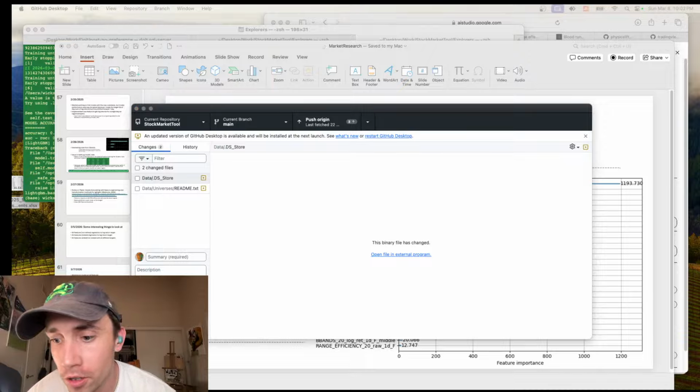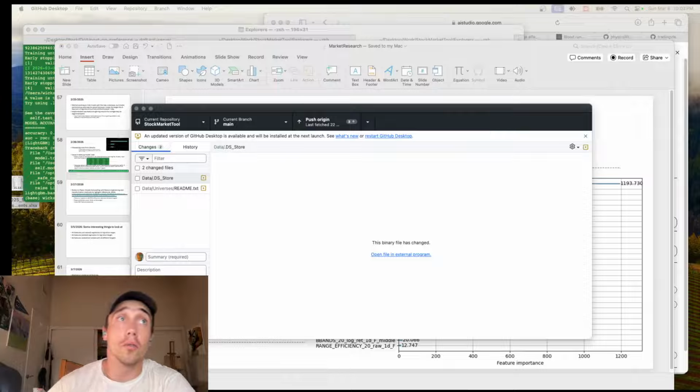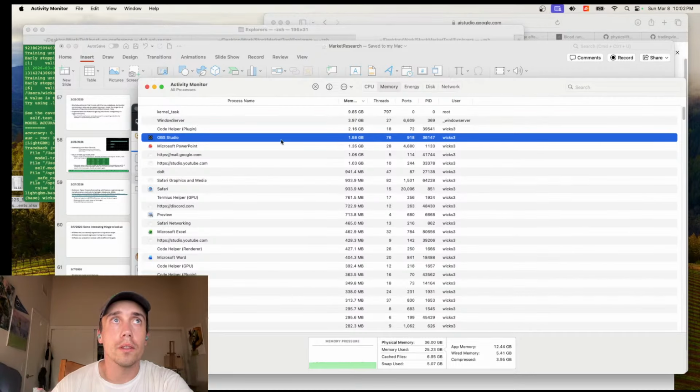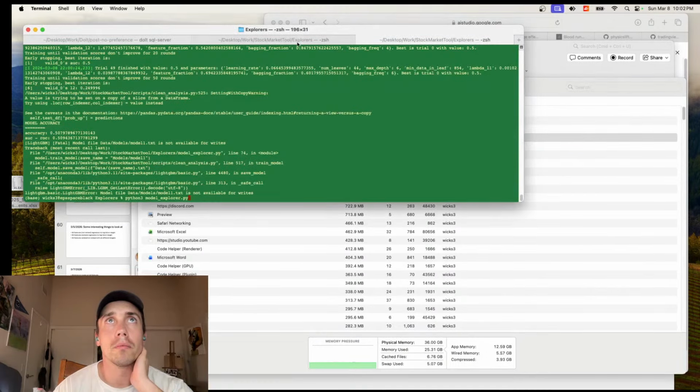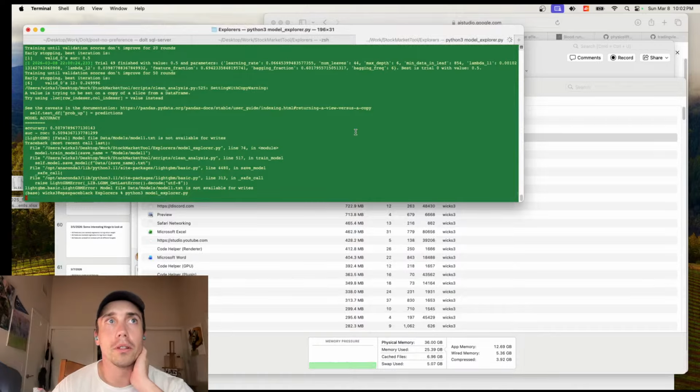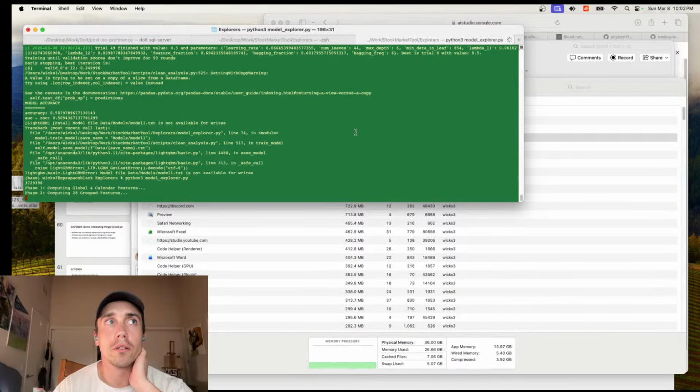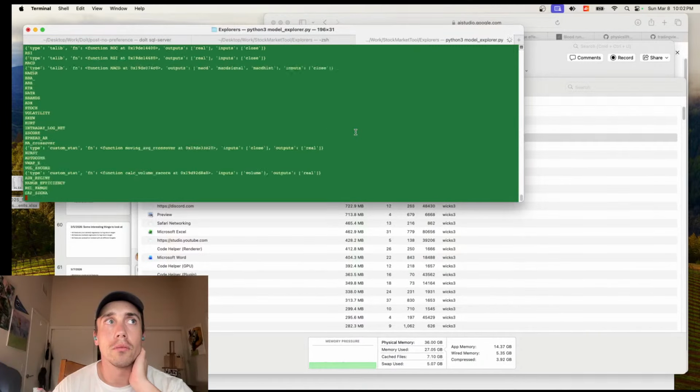How much memory do you need to run your training model? Like RAM, it's taking like 30 gigs of RAM. Let's see. Oh no, I guess most of that's background. So let's see, probably like 6 gigs. So now it's running the model.